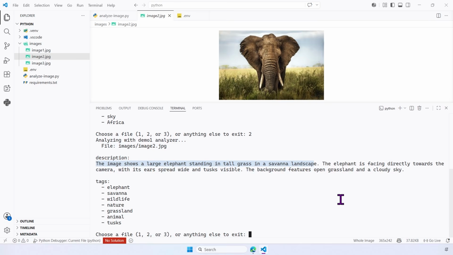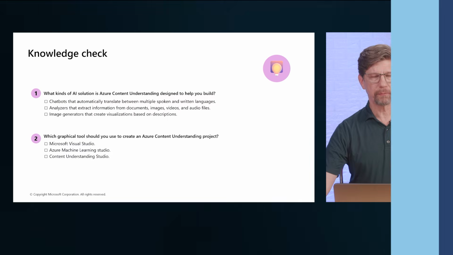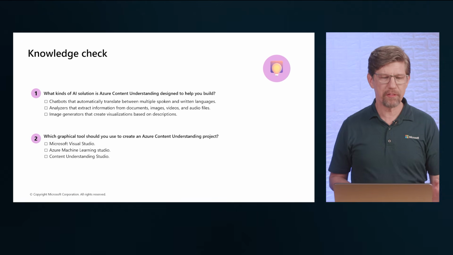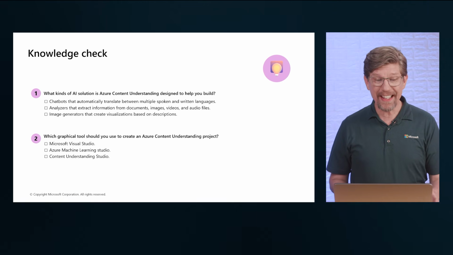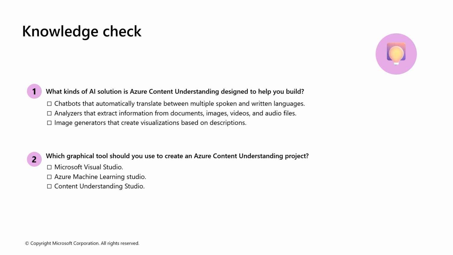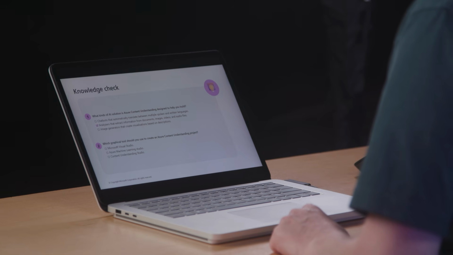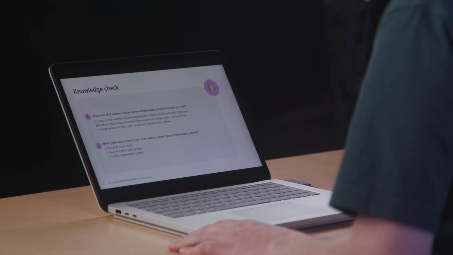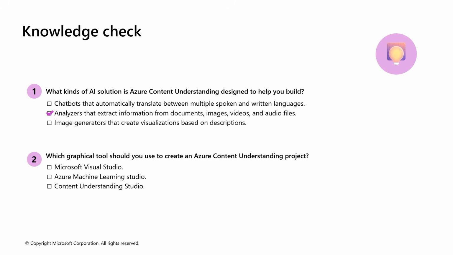We've got more to do with content understanding, but first, let's wrap this one up, and then we will take a look at some other examples. All right, let's see what y'all remember. First, what kind of AI solution is Azure Content Understanding designed to help you build? I'll let you read. Right. Analyzers that extract information from documents, images, as we've seen so far, video, and audio files.